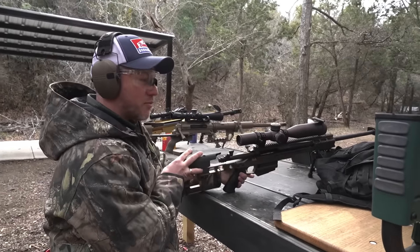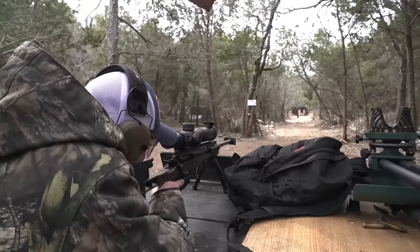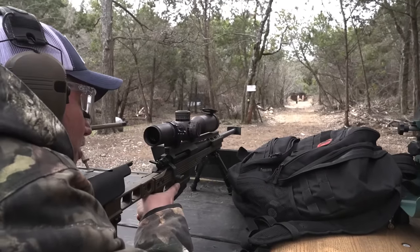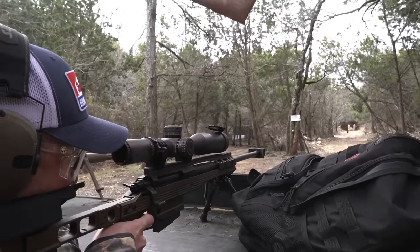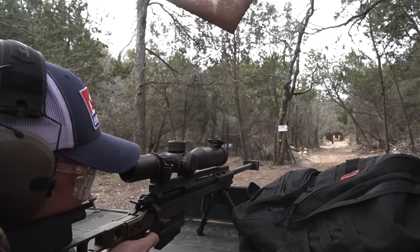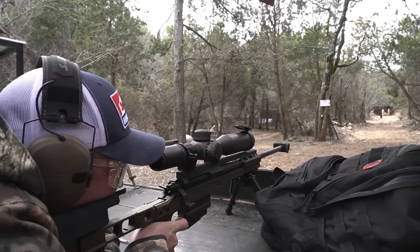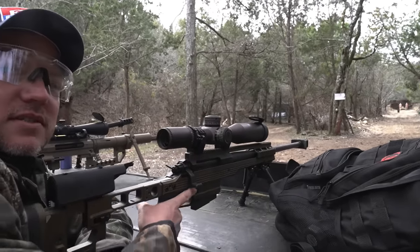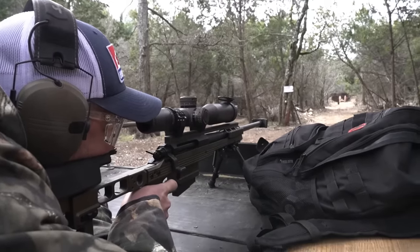That's how you sight in a gun properly, you make sure it falls over onto the scope. 338 Lapua out of the Armalite AR-30. We're gonna see if we can do some damage with this big girl. Did that miss? Pretty sure that missed. When I said we're gonna see if we can do some damage, I meant we're gonna see, and we found out you can't. All right, I'm gonna do it again.